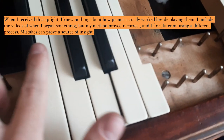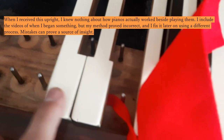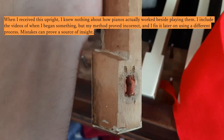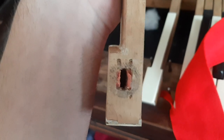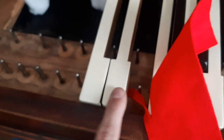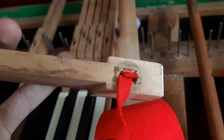All the keys are really wobbly, and it's largely because of the bushing. That's the name for it. The felt is all worn, it's so loose in the holes. But if I do this, look at that. No movement anymore. And that is simply from taking the felt and re-putting it in there, rebushing it.